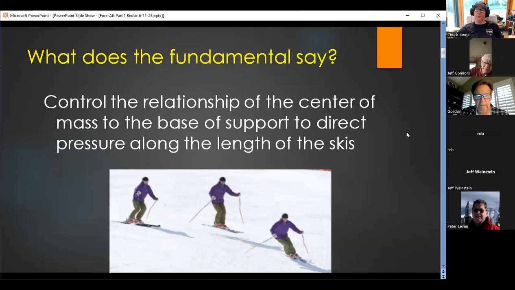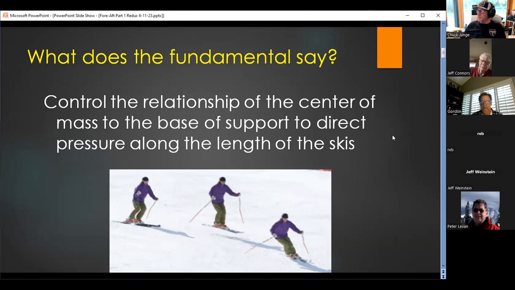I know this might seem a little rudimentary. The base of support or the center of mass, to affect the relationship between the two. Yeah, exactly. And of course they use big words, right? The other fundamentals seem kind of simple and quaint compared to this one, which has big words: center of mass, base of support. What the hell is a center of mass and what the hell is a base of support? And why do they use that language? Where you have edging, which is modify edging through a combination of inclination and angulation, it seems pretty simple compared to this one.